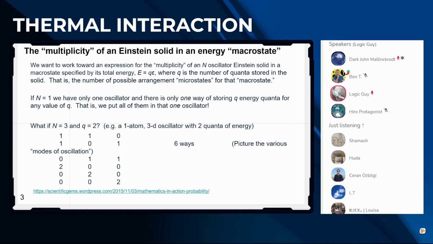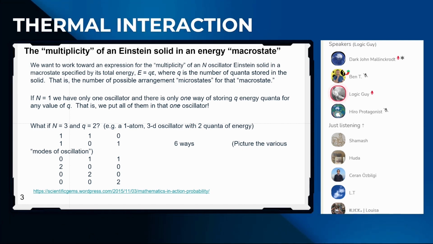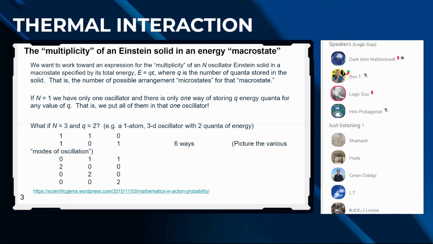So when we're calculating the ways, isn't this one like added values now? The mathematician inside me is itching. One of the models is one atom 3D oscillator. Another model will be 3 atoms 1D oscillator. Yeah, but when you say the number of ways is 6 ways, don't you have to add those up as well?